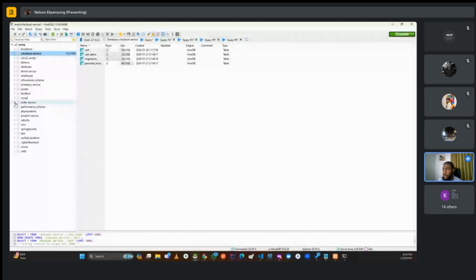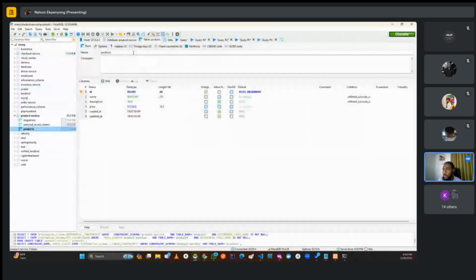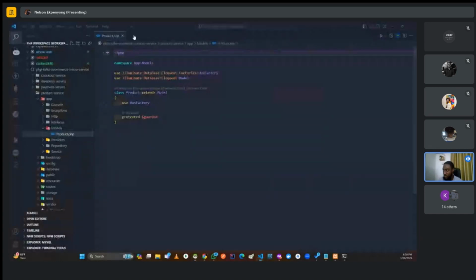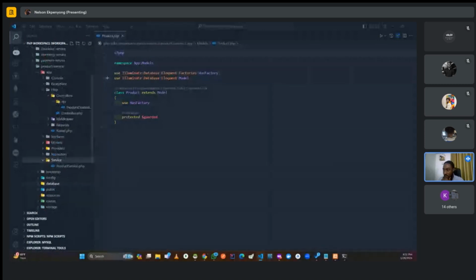Where is the product service? Okay. So the product service has the name, description, price. Nothing fancy. Name, description, price, which is the model. I didn't want to go into the whole fillable thing. I'll first talk about how I design my applications. There's the controller, the API controller, the service. I have an interface that the service implements, and then I have a repository. I have a repository because I write Java Spring Boot, so I sort of brought the idea to Laravel.